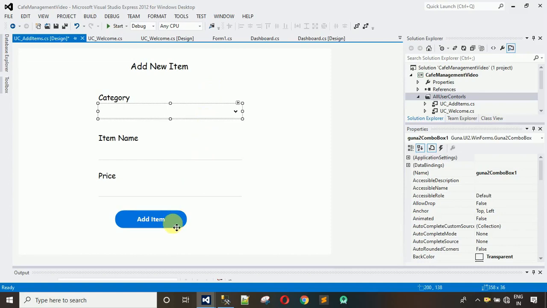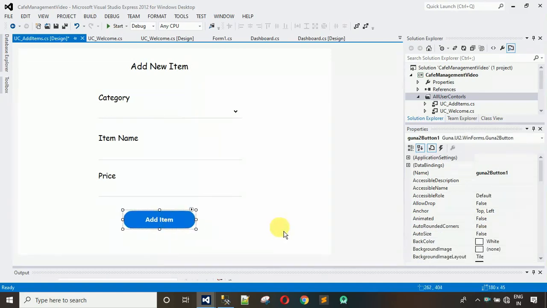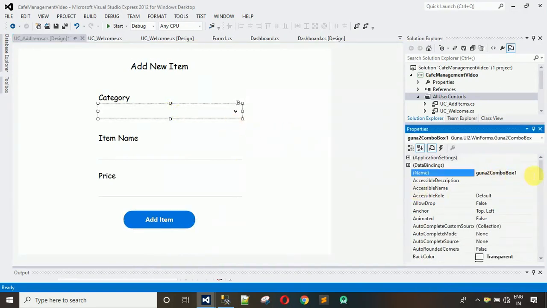After this what we have to do is change the design name of all these combo boxes and buttons as well. So click on this and change the design name. txt category, hit enter.